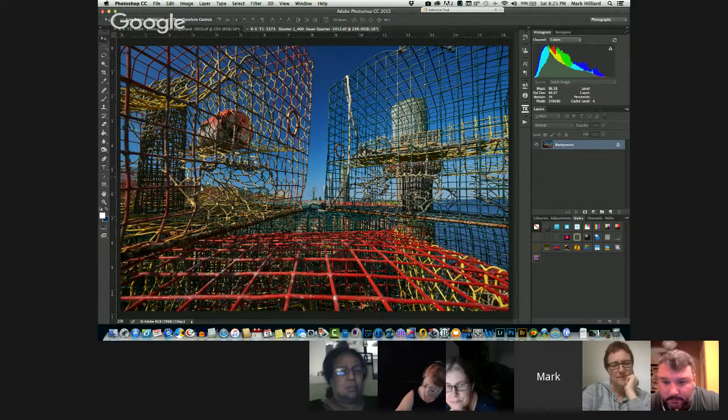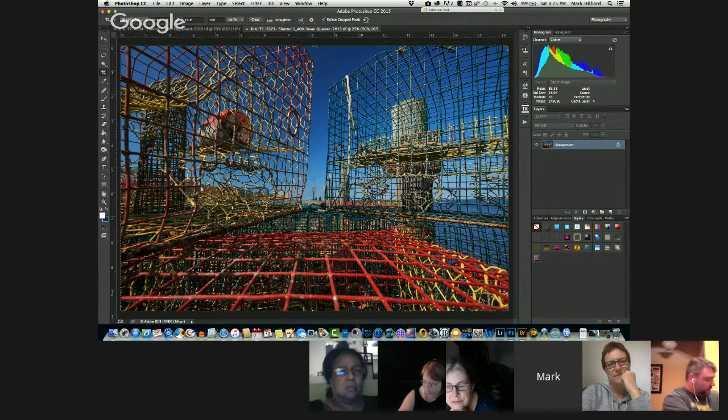The very first thing I will do is look at the image and decide upon any crops that I want to make. And I will do those first. The reason that I do the crops first is that by removing real estate, that's less area I have to clean and deal with things like dust spots on the sensors. Okay? So what I'm going to do is crop this.